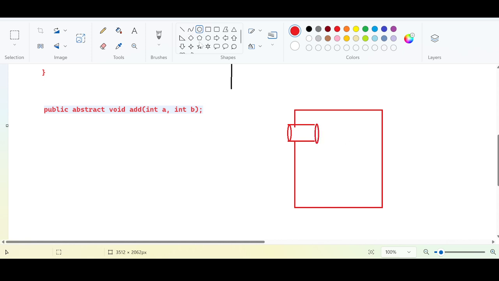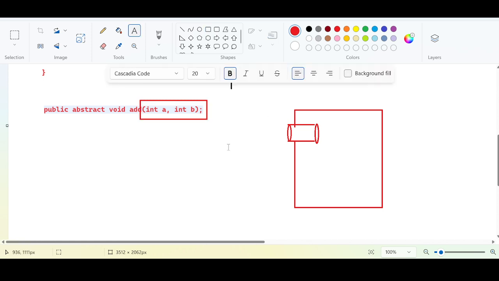Whenever you want to pass some inputs, the inputs can be passed in the parameters. You are passing two integers, any two integers, int a, int b.